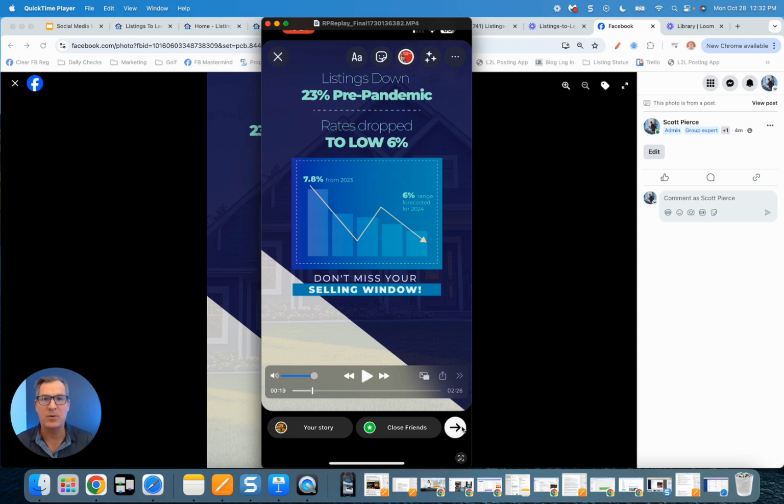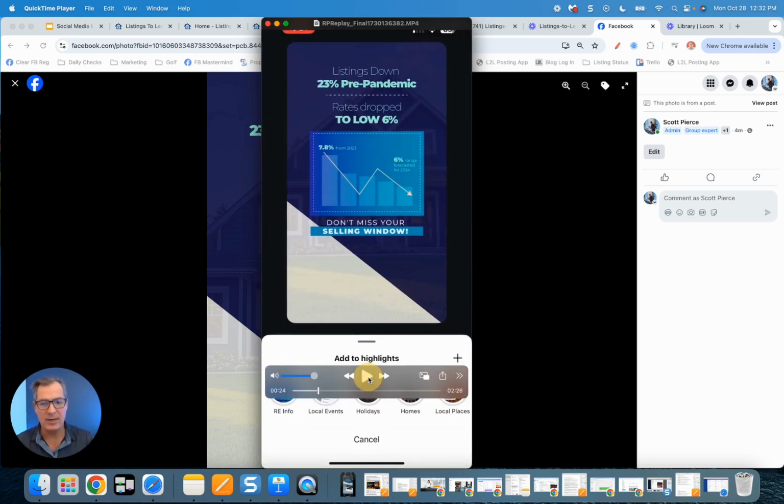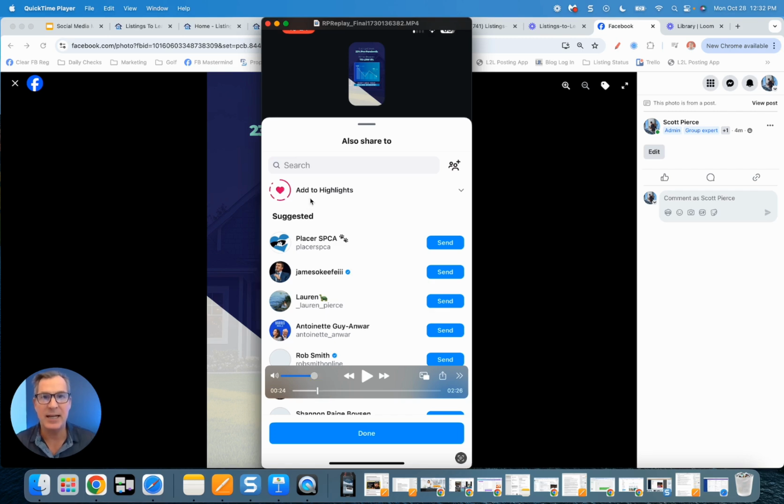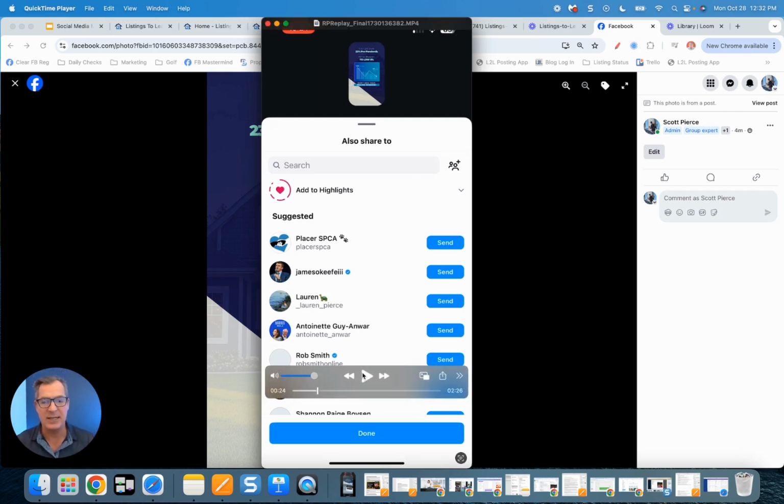We're going to click in the bottom right there, the little white arrow pointing to the right. So we're going to get that story live. Click the blue share to everybody. Now here, notice, let me back up real quick. You see where it says add to highlights. So if you've already got highlight categories, you can tap that, select the proper category to put it into. If not, click add to highlights and you'll be able to create a new highlight group, like a new highlight category, and then call this one local RE news or maybe RE news, something like that. Keep it short, otherwise people can't read the whole title.